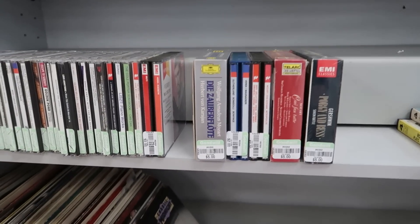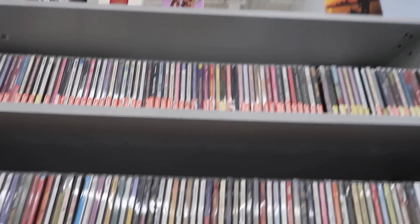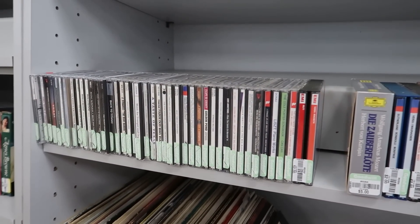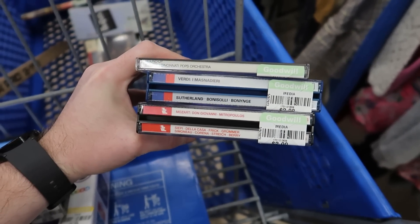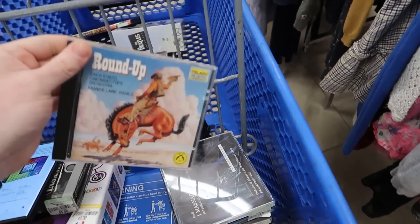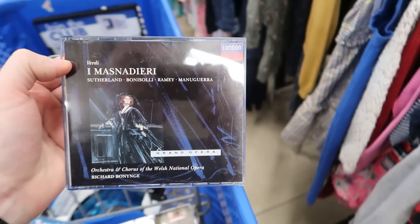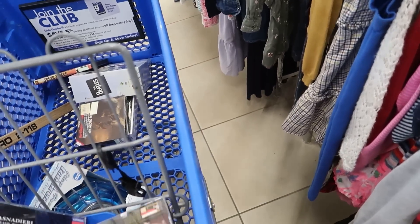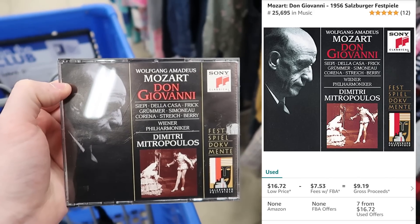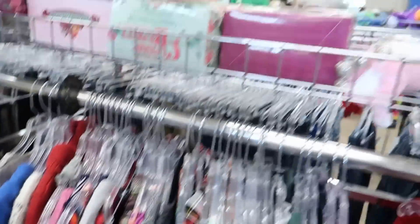Now I'm going to scan through the bottom CD shelf since I haven't looked at CDs in a while. I scanned the entire bottom shelf and grabbed three CDs — $2 each for two of them and $1 for the top one. This one-dollar Verdi London Digital is worth pretty good money, and this Wolfgang Amadeus Mozart Don Giovanni also has decent value. I don't listen to classical music but I'll take it.